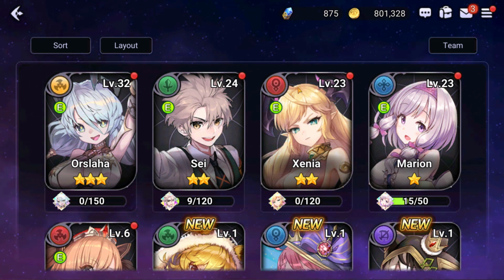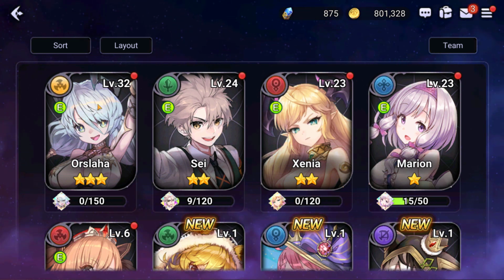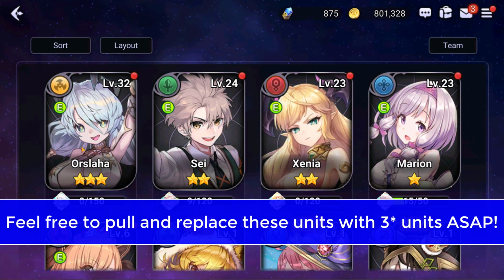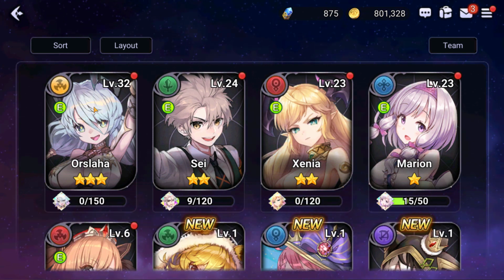But this is essentially my main crew right here. We have Eroica, who I picked as my selective summon, but if you guys haven't checked out that video, feel free to check it out. It's super helpful. Or if you've read the guide, well, you already know that information. So make sure you guys have joined the subreddit and the Discord as well.